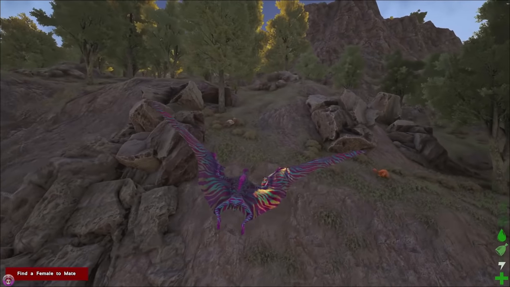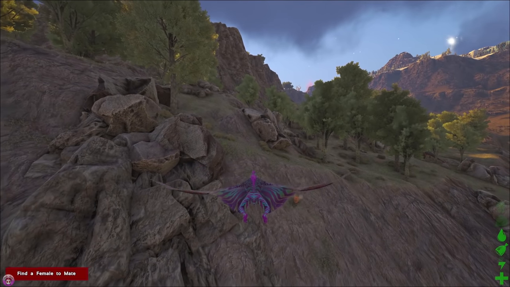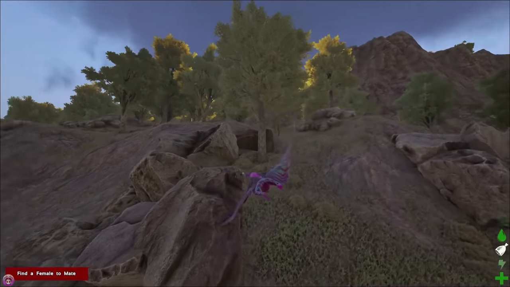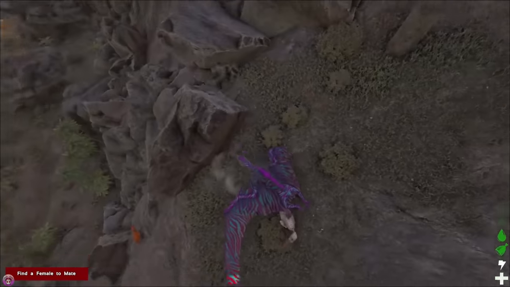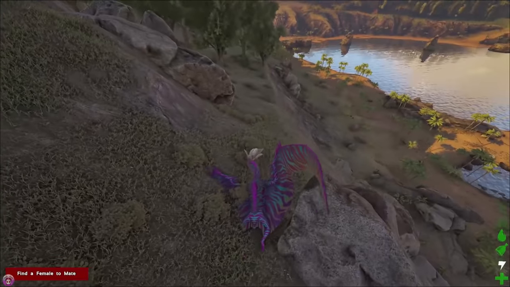Okay, last one needed to evolve. And I feel like this is a good one to do. A Terror Bird. Not too hard to fight. We should be able to manage this. This is going to get us into the Wyvern, as long as we don't die. Okay, hurt a little bit.